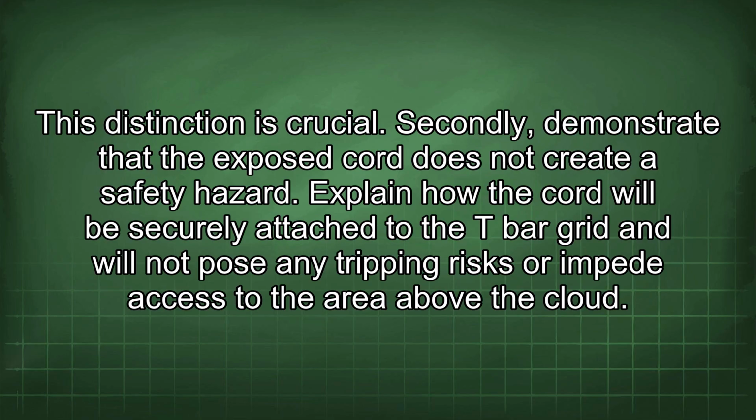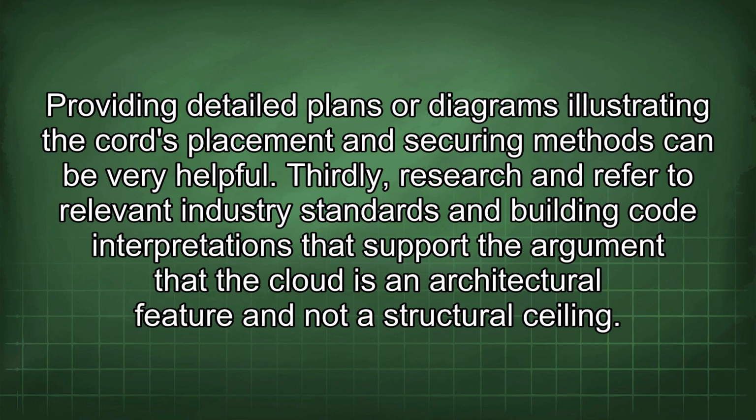Secondly, demonstrate that the exposed cord does not create a safety hazard. Explain how the cord will be securely attached to the T-bar grid and will not pose any tripping risks or impede access to the area above the cloud. Providing detailed plans or diagrams illustrating the cord's placement and securing methods can be very helpful.